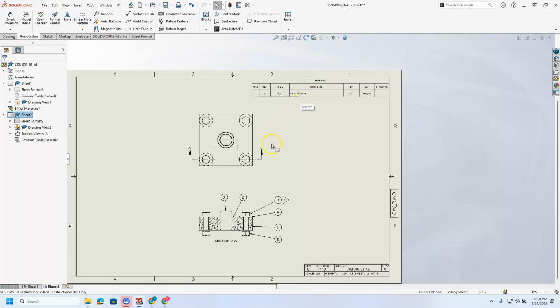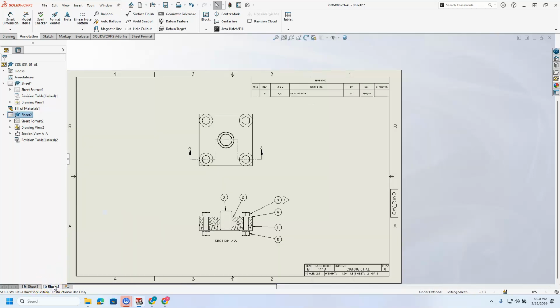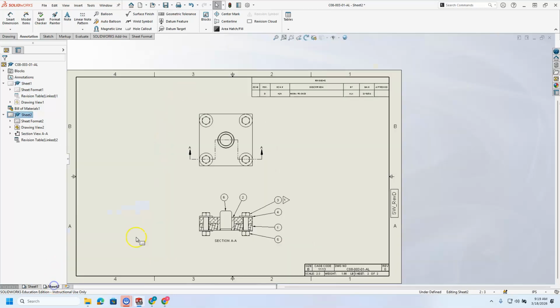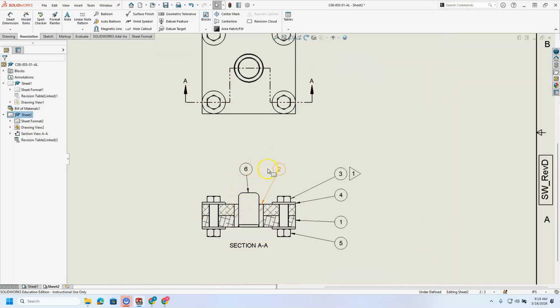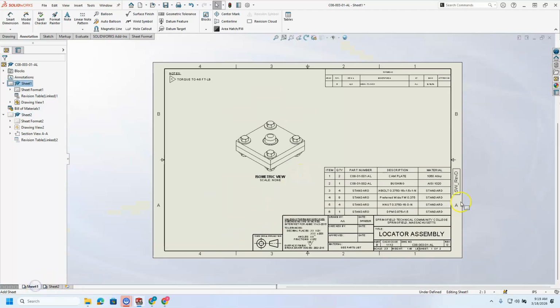That's good. Drawing contains a cover sheet. That's this. And a continuation sheet. That is correct. Bill of materials is on the cover sheet in the bottom right corner. That's correct. Isometric view is on the cover sheet. Notes are on the cover sheet if needed. That is correct. Continuation sheet has our revision table. Yes, it does now. Continuation sheet has a section view to show us the assembly. It does. Section has part number balloons. It does. Bill of materials filled out completely. And toolbox components are labeled standard. That's everything on our checklist.